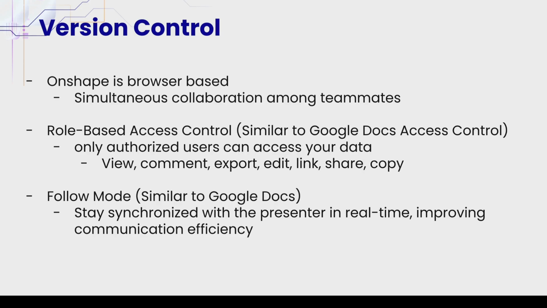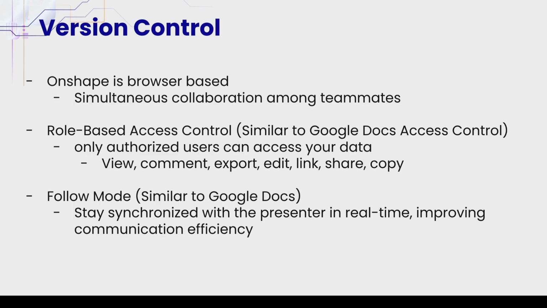You can also work on role-based access control, which is similar to the permissions and management when you share a Google document. You can arrange the document to allow specific people to have view, comment, export, edit, link, share, and copy abilities. This makes sure that your team can work together and intellectual property isn't being given to the wrong people. Lastly is follow mode.